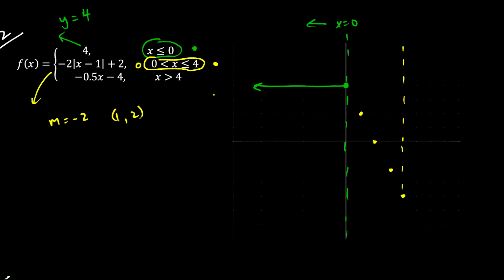Now, on the left-hand side, we'd be taking the absolute value of something negative, so we're getting the opposite. Or you can just know absolute value graphs are mirror images on that vertex point right here. So there's our vertex point. So this is going to go down 2, but on the other side, and we have an open circle. And typically they're shaped like V's or upside down V's, you'll notice, and that is because of their symmetry. And absolute value graphs can be that easy, and that part's done.